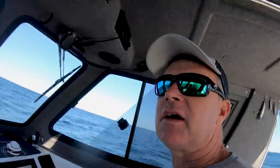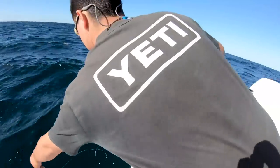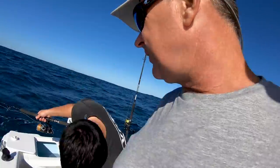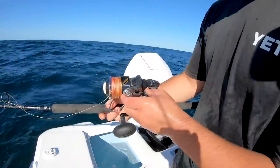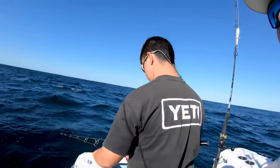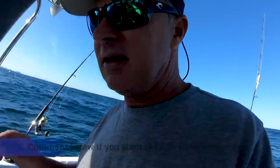Getting hot, I'm getting excited. Got a little dance. So Coops has just bridled them up. So the yakka's on a circle, and what we're using is the yakka that we've caught here, and he's put it back out. Now we fish really heavy gear, we don't muck around with light stuff. So he's got, it's a new Stella there, what's that, a 14? 14. 80 pound braid and 120 pound fluoro leader down to a 7-0 circle on a bridle. So yeah, straight back out.